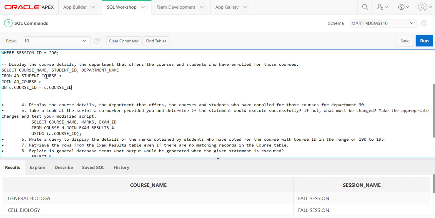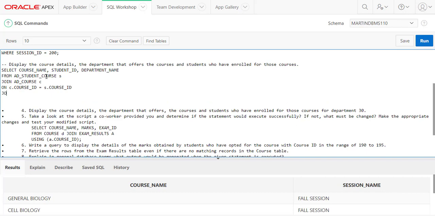We're also going to join the department table, for this case the academic database department table, based on how I labeled my table when I designed the database. And I'm just going to call this one D for department. And I haven't used that letter previously in any other aliases.